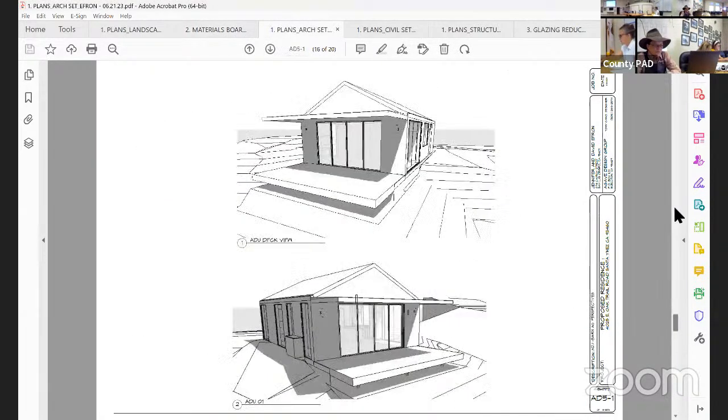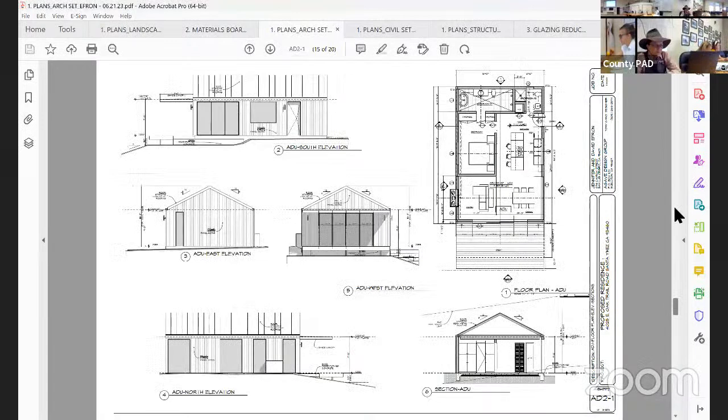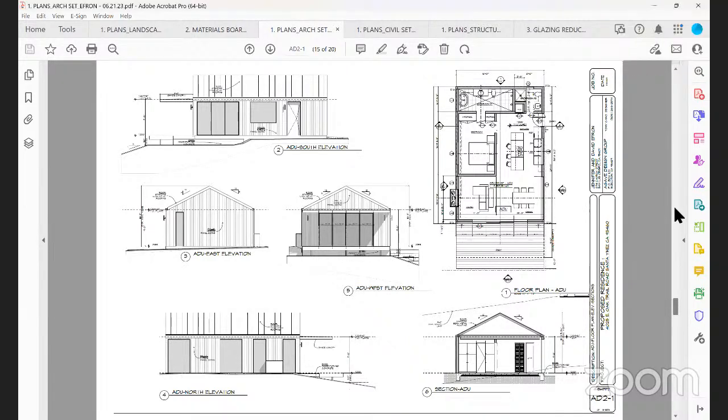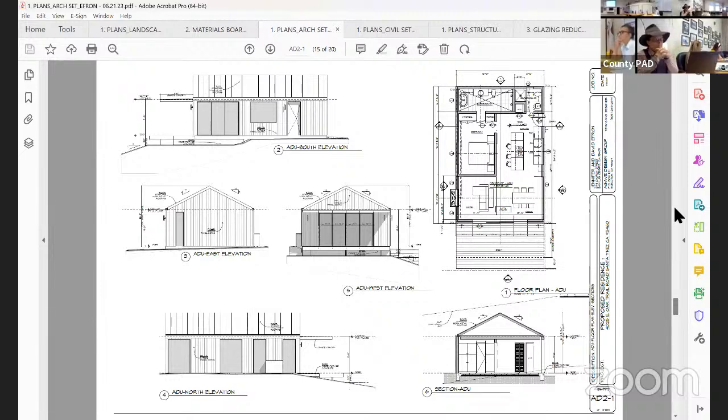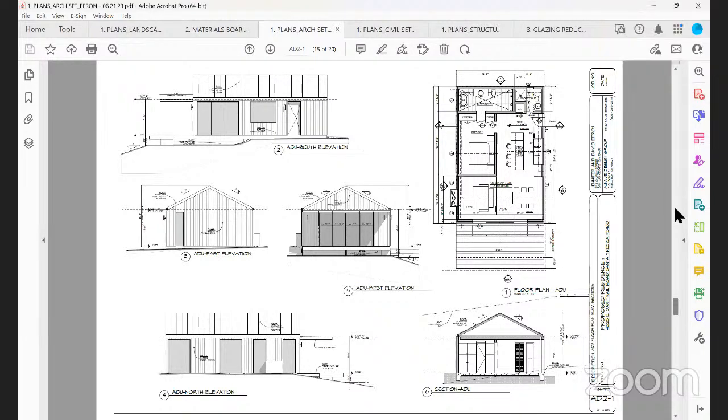I mean, that's been a standard requirement forever, basically. So, have you decided what those materials are going to be? Yes, it's my intention to use the color board as you see it.